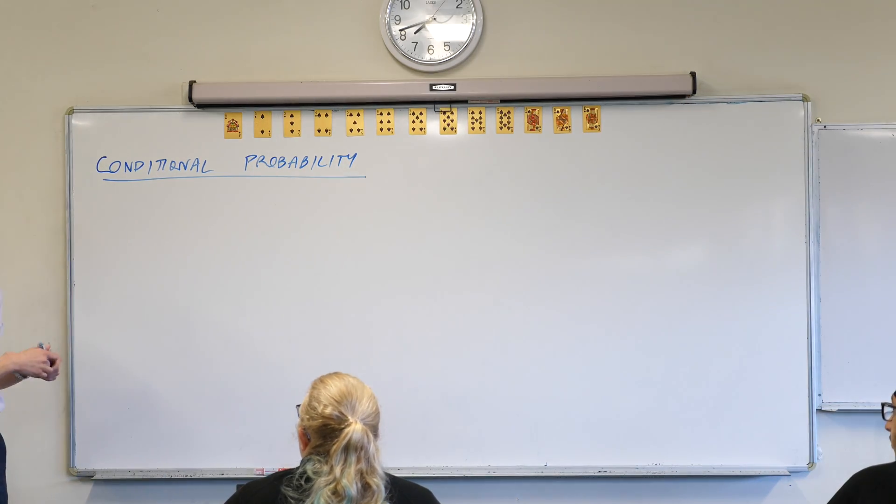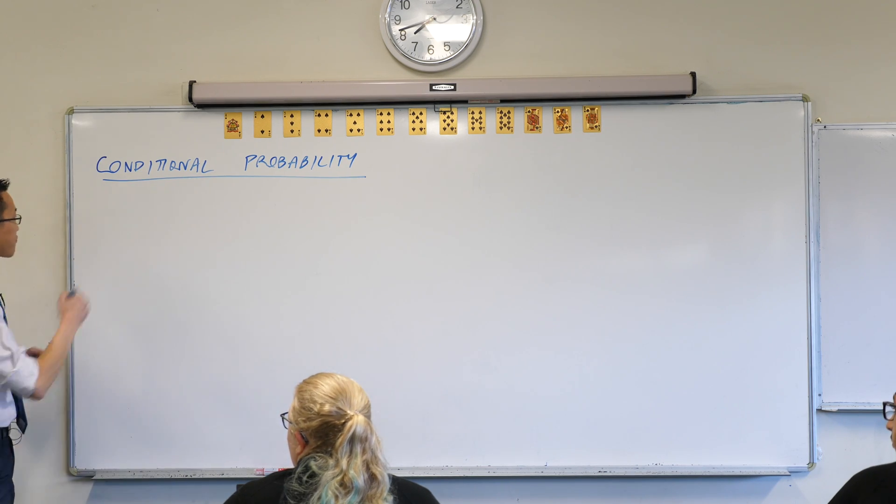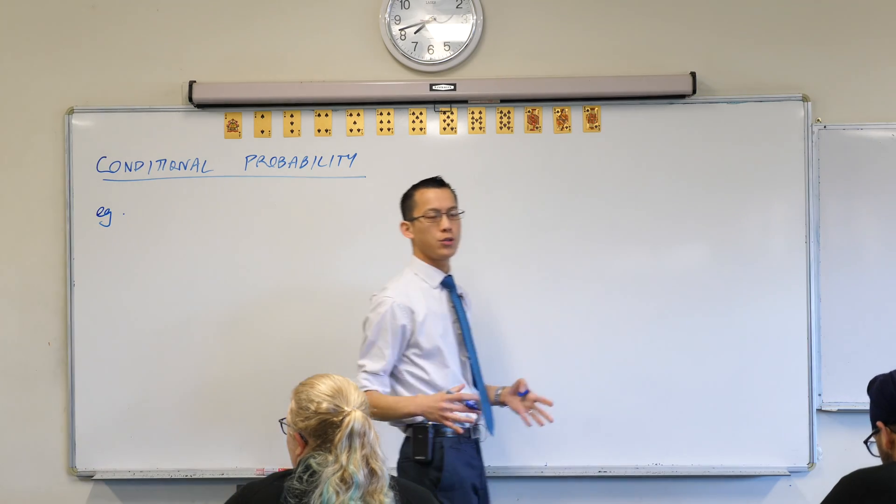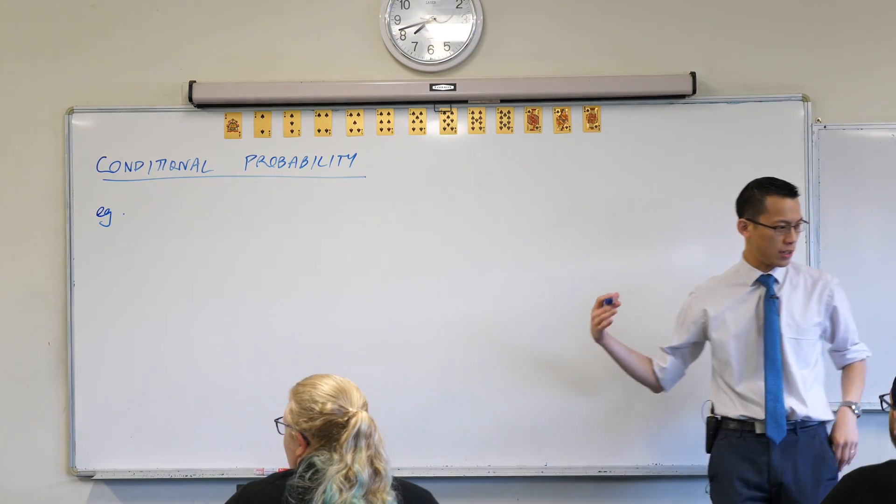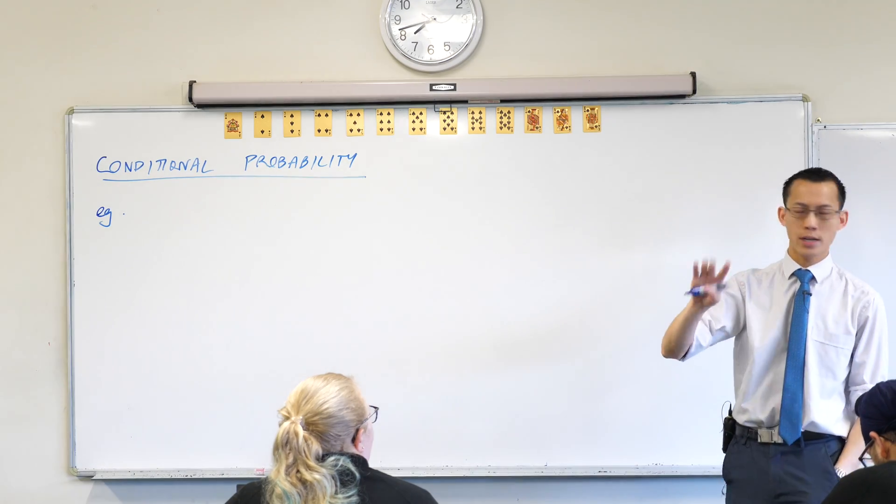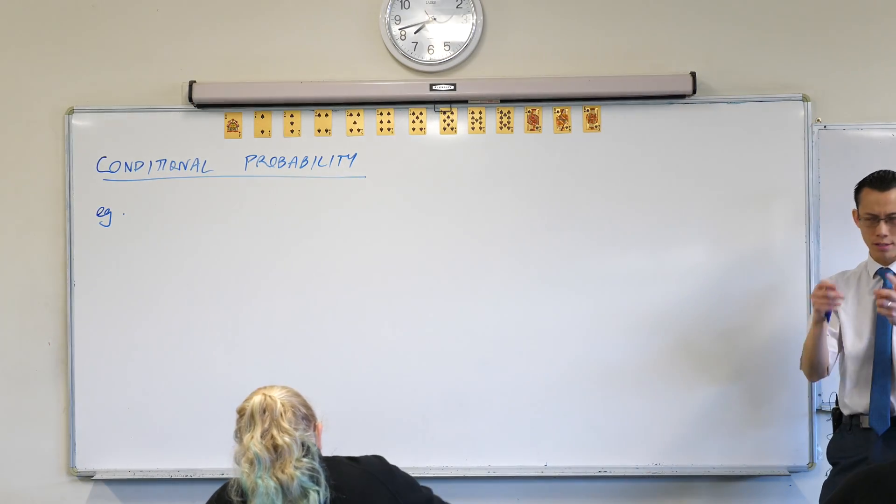This is a textbook, literally a textbook example of what it means to think about conditional probability and why it's counterintuitive. Let's think about this from the point of a simple example. I want to develop your intuition for how conditional probability works, and hopefully for some of you this will ring some bells. Then what we're going to do, which is new, is formalize that with some formulas.